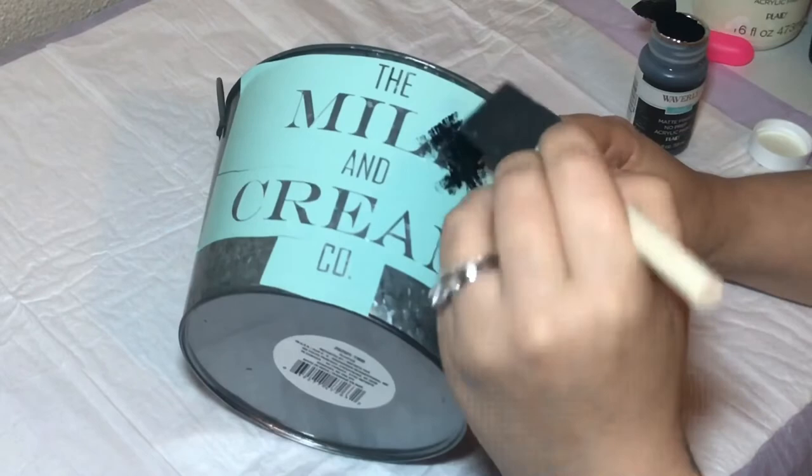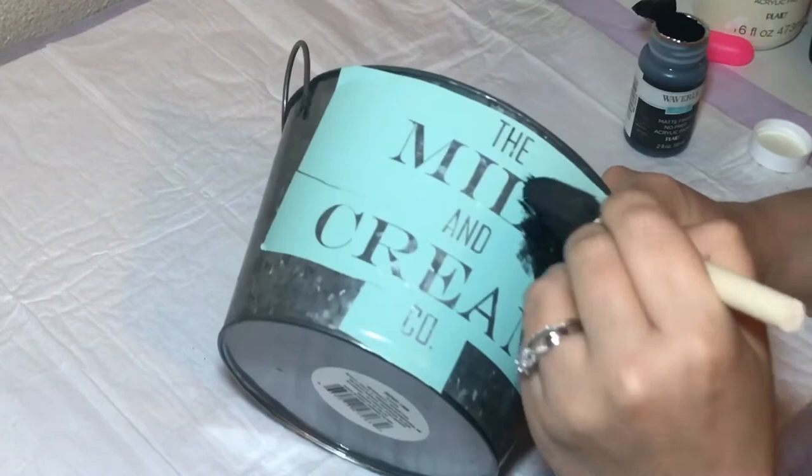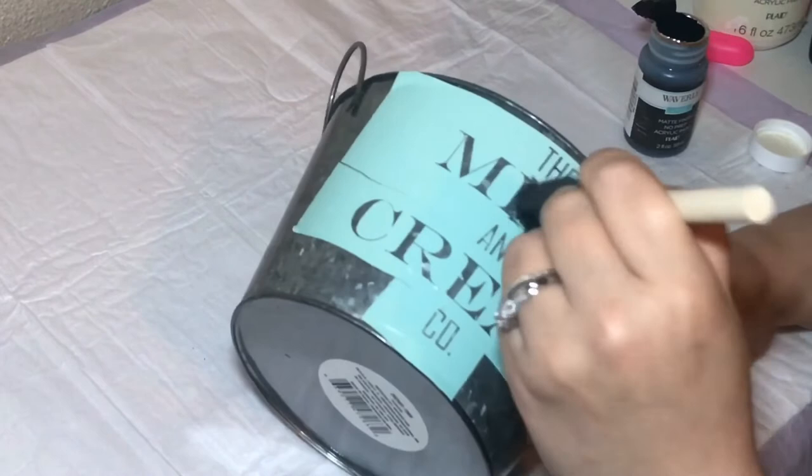Okay, so on this one I did use my Silhouette to cut me a stencil out of vinyl, and now I'm just going to dab my Waverly chalk paint in the ink color.